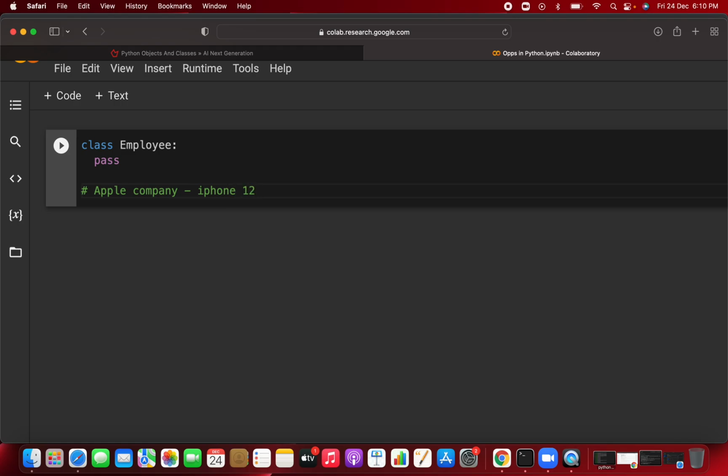Now this Apple company has created one iPhone 12, and they have created the design of that iPhone 12. What they have designed, they will distribute to n number of users, and those users are called objects.